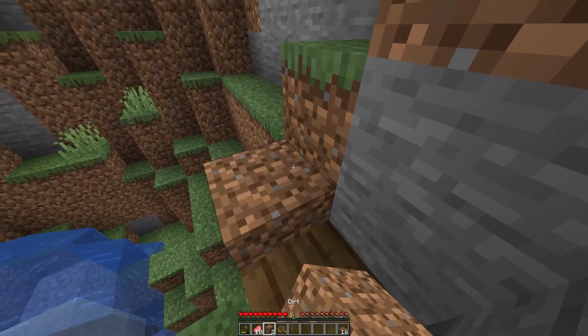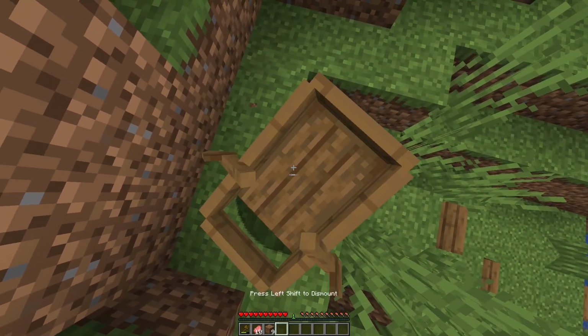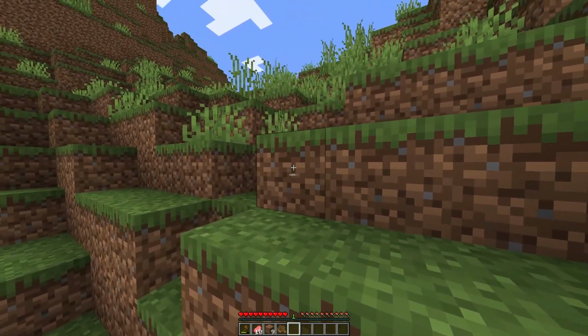However, don't discredit the strength of the old reliable boat. Boats are reusable and don't take as many resources as slabs will over the course of your playthrough. I mainly decided to use slabs just for speed or in order to escape from dangerous situations.